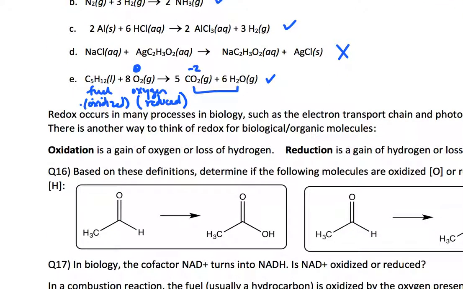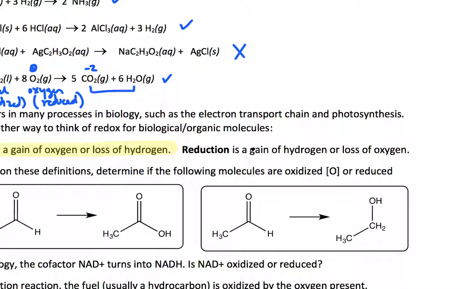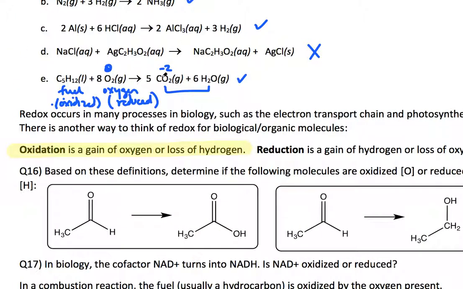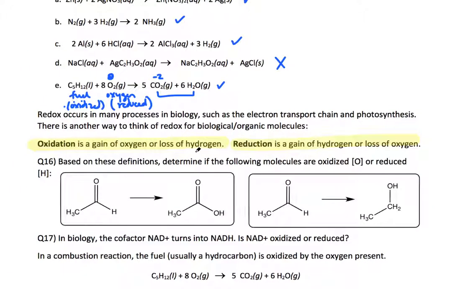Along those lines, you can think of redox in a different way. You can think of redox as oxidation, meaning loss of electrons. Instead of thinking loss of electrons, we can think gain of oxygen or loss of hydrogen. So oxidation is gain of oxygen or loss of hydrogen. This fuel gained oxygen. Okay? Reduction is a gain of hydrogen or a loss of oxygen. So you could think of this O2 when it turns into CO2, or when it's gaining hydrogen to form H2O, or it's also losing oxygen because you have one oxygen here. So you can think of this process as being reduction. So reduction is gain of hydrogen or loss of oxygen. So these are just general ways that you can think about it, especially in biology or organic chemistry.